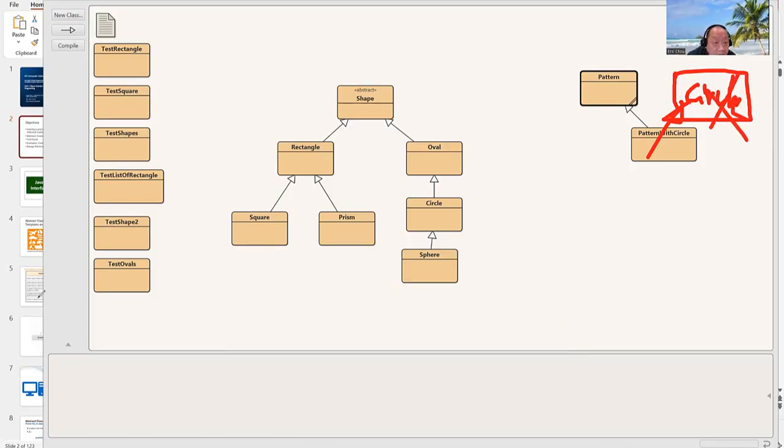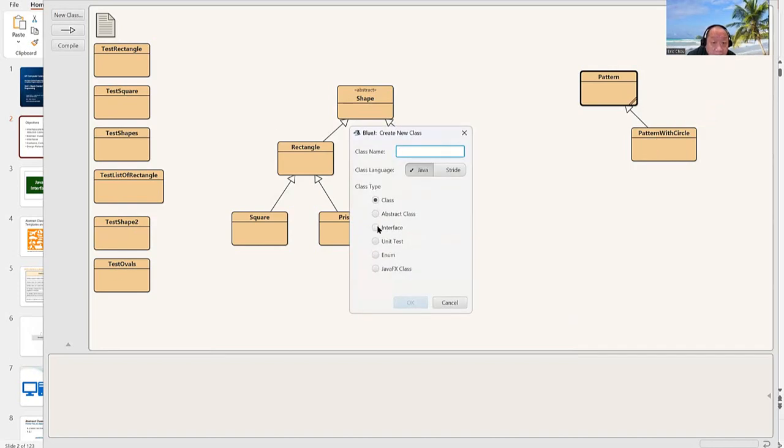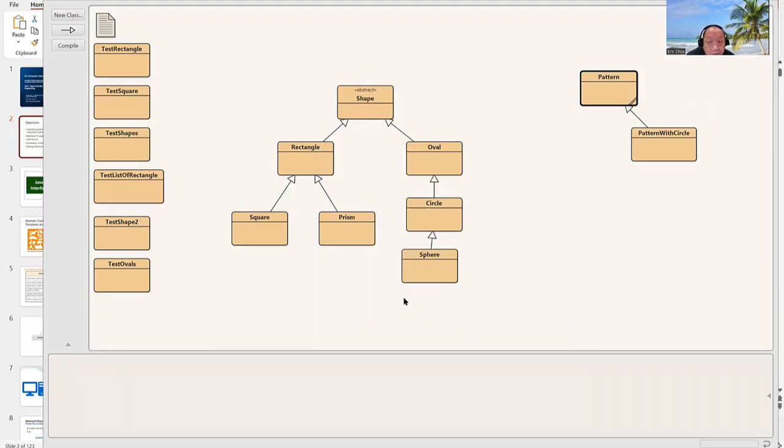So basically, in that case, one way to do it is that you can create a new class and use an interface. And this interface is called rounded. Okay, so this rounded is an interface.